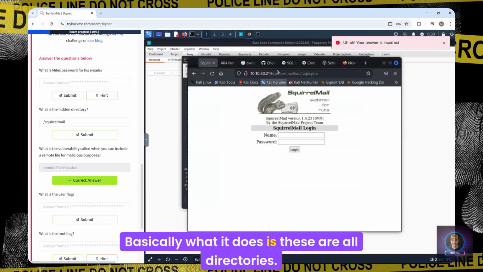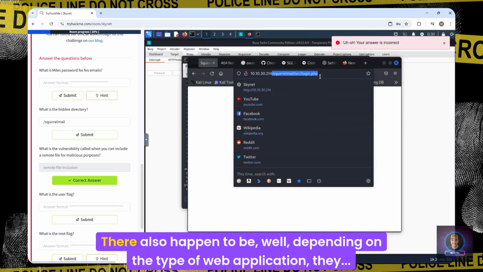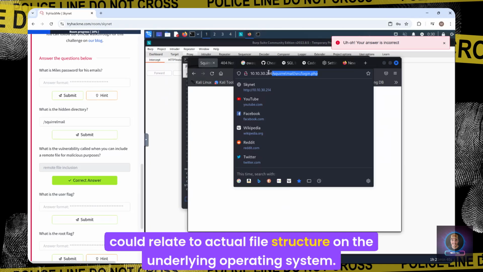Basically, what it does is these are all directories. Depending on the type of web application, they could relate to actual file structure on the underlying operating system.